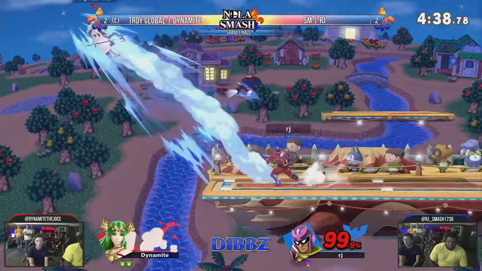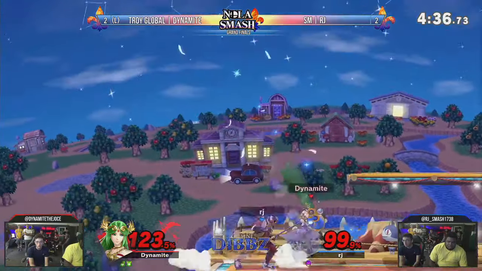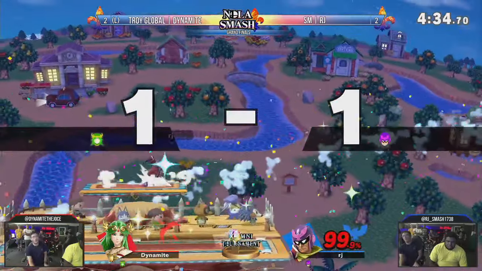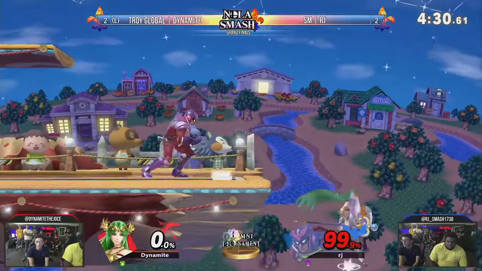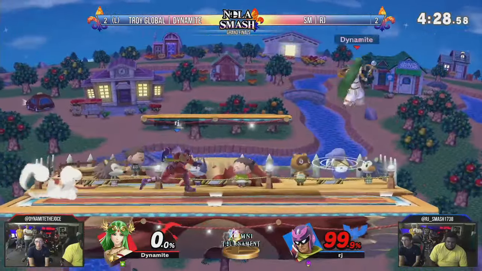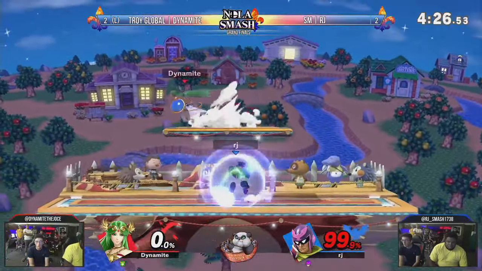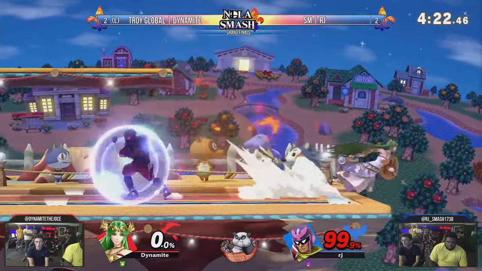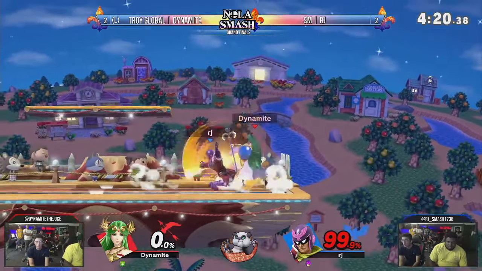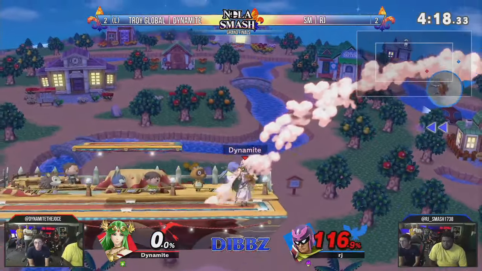Down smash. Oh, good smash drift away coming from RJ, though. Oh, down smash got the first hit. 99.9%. We're killing germs out here. Is that point one bacteria going to come to haunt him, though? That's what DAP stands for now. Destroy all bacteria.